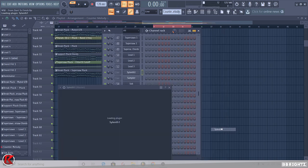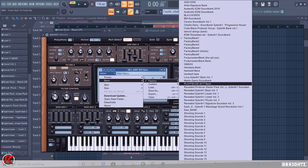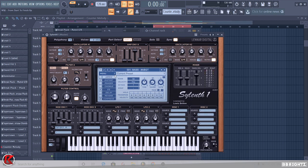So I'm going to go in Serum for one again and look for a lead we can use for a counter melody. We'll only be using one lead for this. We don't want to stack it up too much. I'm going to go in the 2020 EDM and just go through some of these leads to see what we can find.